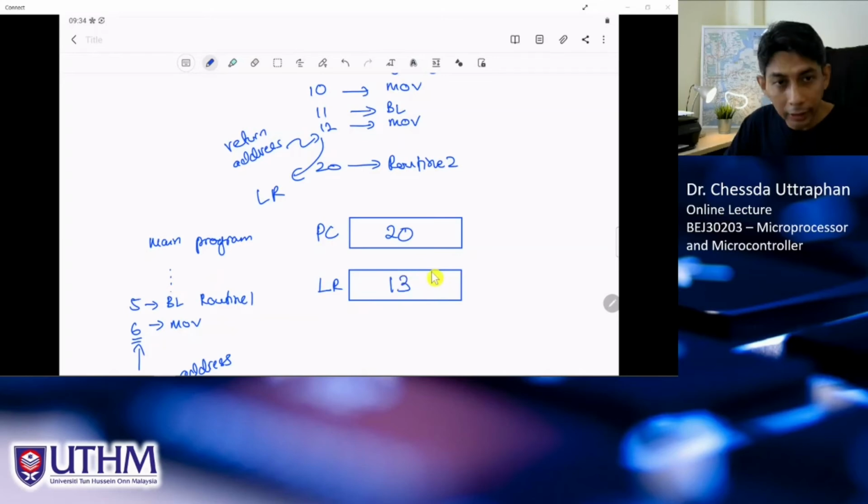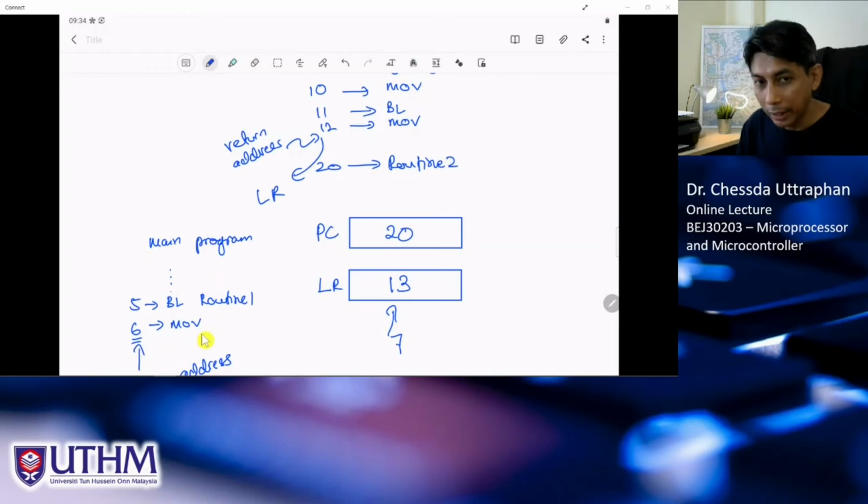So you have 13. And this number 7, the previous value, will be lost forever when you do that, and the microprocessor will not be able to come back to it again.